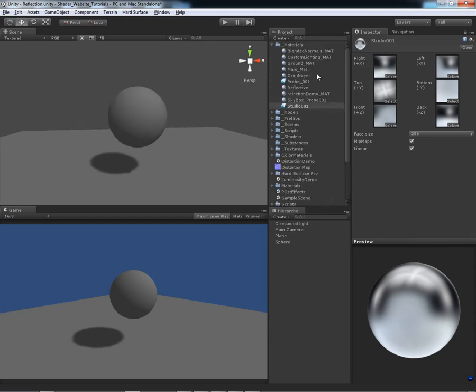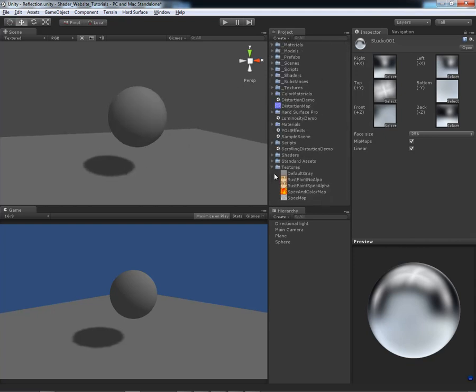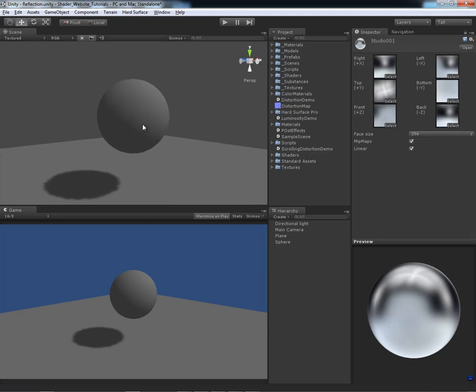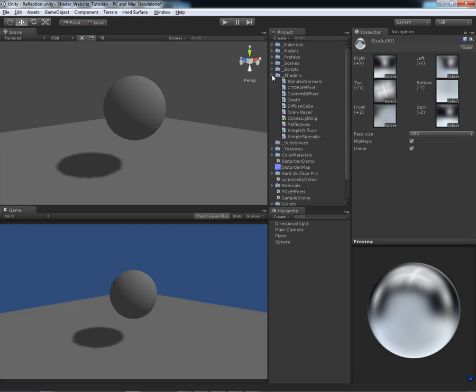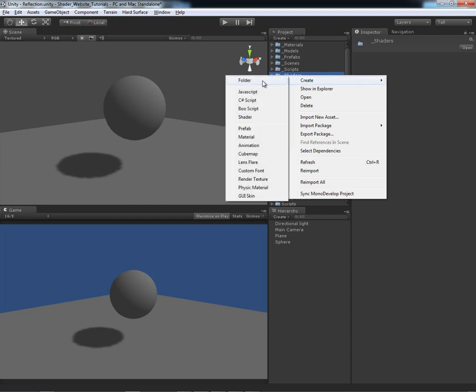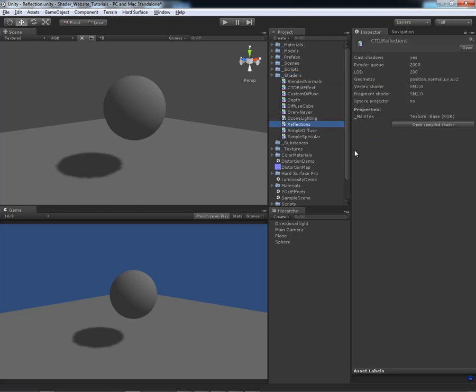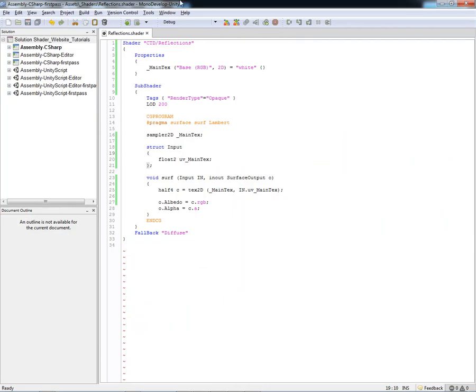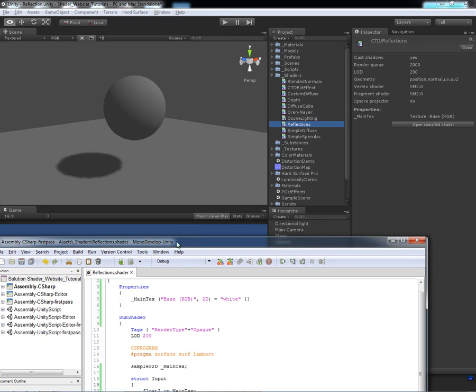Okay, so it's a relatively simple process, right? But I want to show you some of the pitfalls you can work yourselves into, and just give you a better understanding of how reflections work with surface shaders inside of Unity. Okay, so in this particular scene, I've set up a nice base scene, as I usually do for these videos. And I've also created a new shader, just by selecting the folder and saying create new shader, okay? And what that gives you is a basic shader, and that's what you guys are seeing right here.